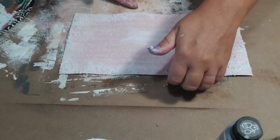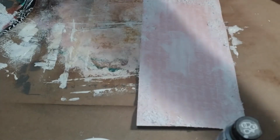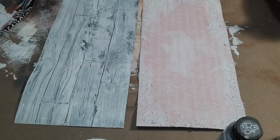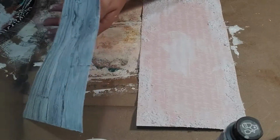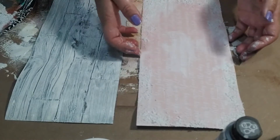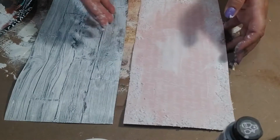Our other paper is drying. Let me just put them side by side. These are the two textures that we did today. And I hope you adore them. And I just literally did them on the back of cardstock that I'm going to use within the journal. And this one has nothing on the back, but I'll do something when the time comes.